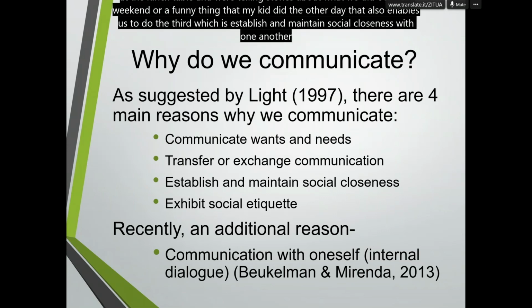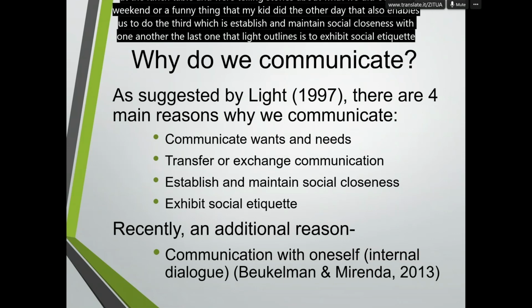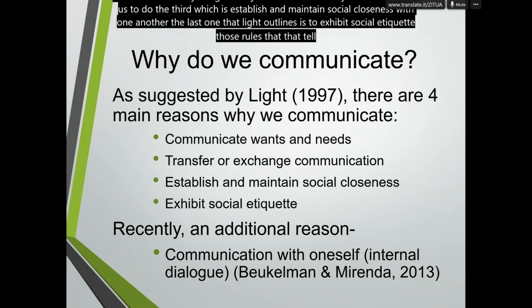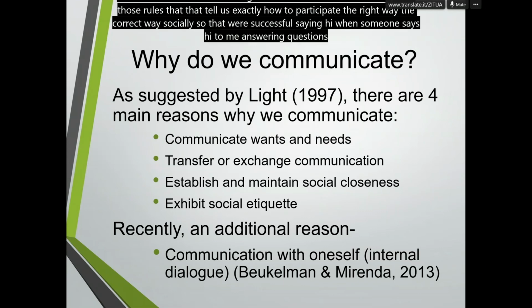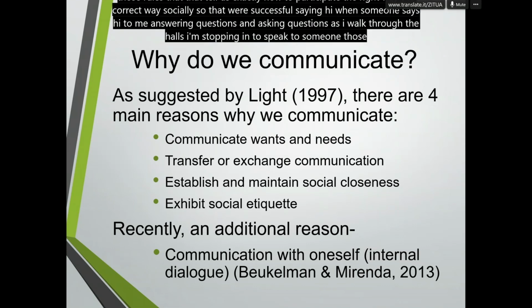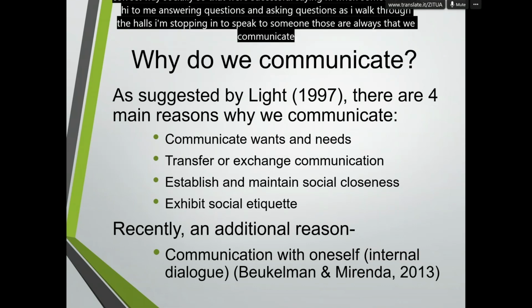The last one that Light outlines is to exhibit social etiquette. Those rules that tell us exactly how to participate the right way, the correct way socially, so that we're successful. Saying hi when someone says hi to me, answering questions and asking questions as I walk through the halls, stopping to speak to someone. Those are all ways that we communicate for social etiquette.